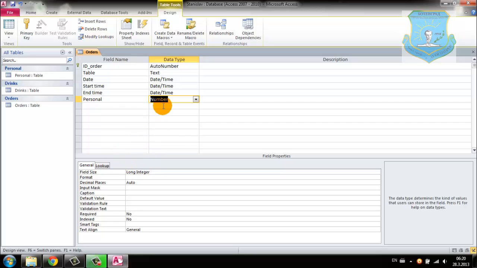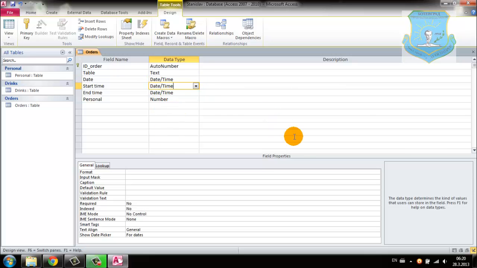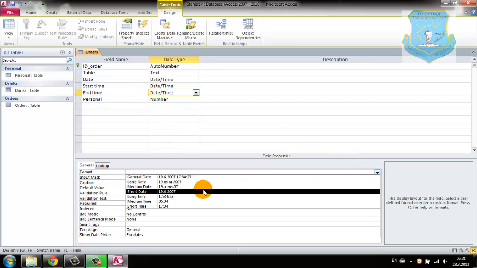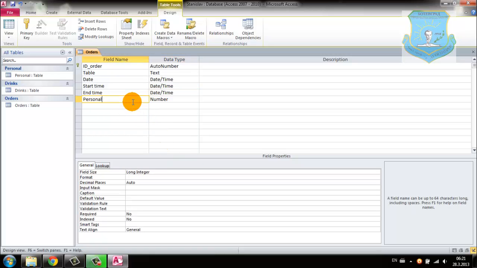So now we should change the date format from none to short date. We should do the same for start time and end time. We should make the last field, personal, load its values from the first table we created.